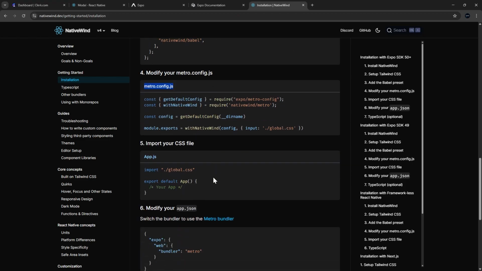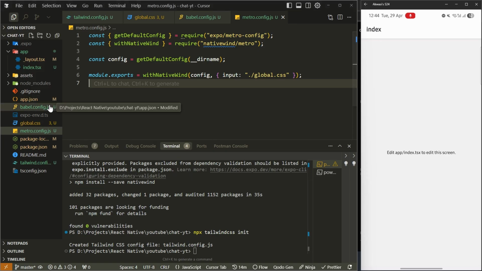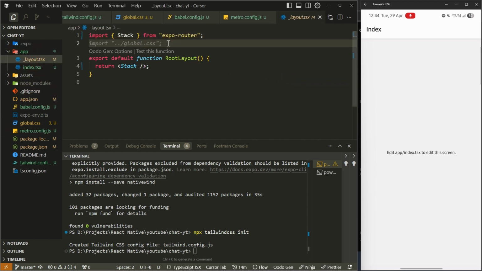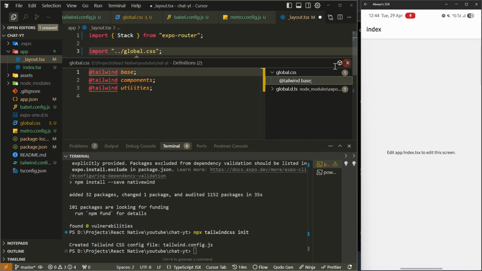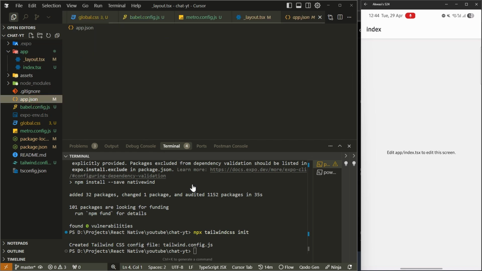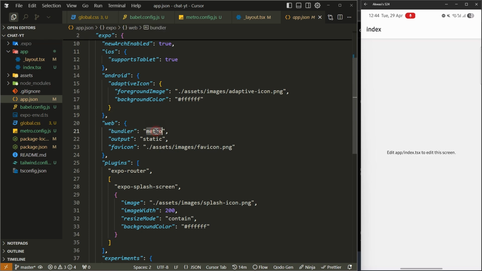And now what again? Inside the app.js, we also need to import this, and I think that's all. We also modify the app.json, go to the part where we have web, which says the bundler should be metro. So inside the app, let's go to the root file here, and here we can just import. Kesa is giving me a suggestion, and this path is good. Great. Now we should also check our app.json, go to where we have web and see the bundler. It's metro, so that's fine.